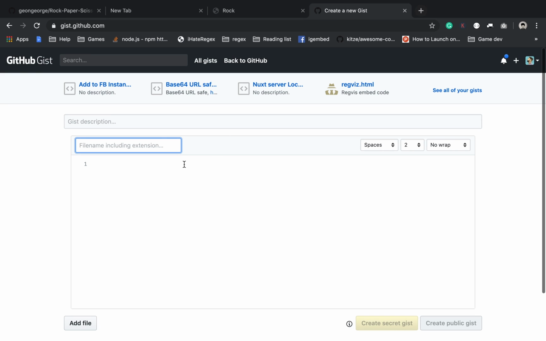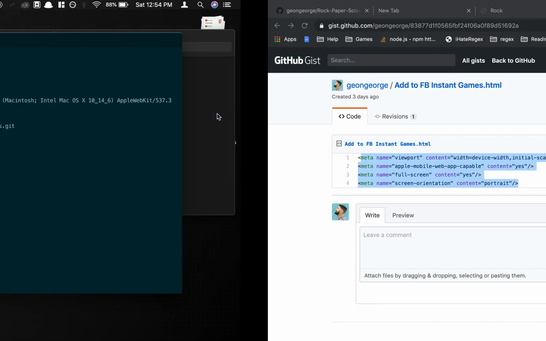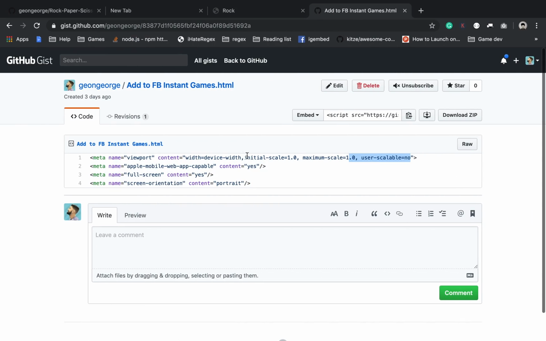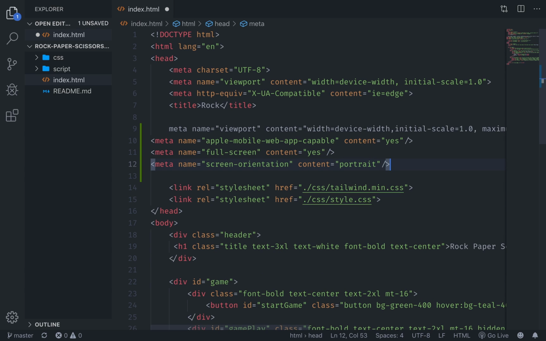It's gist.github.com, and this URL will be pasted inside of the description. Just copy this. These meta tags would disable scalability, and it will ensure that it is responsive on mobile. And these are for Apple screens. I don't know what that is, but mobile web Apple compatible. And this one means full screen, and this one means screen orientation is portrait. You will have to change this into landscape if your game is a landscape mode game, but for now let's just do portrait. Alright, I'm gonna paste this inside of my head tag here. Oops, I did not copy it fully.